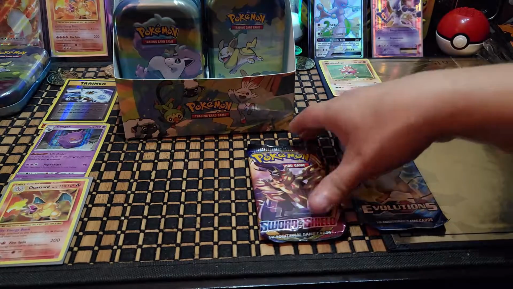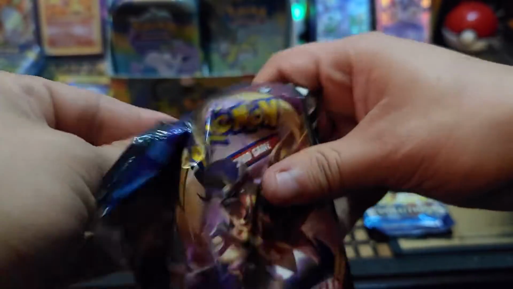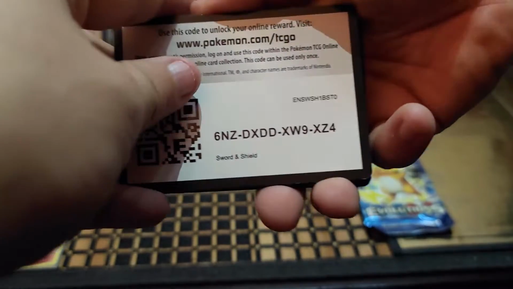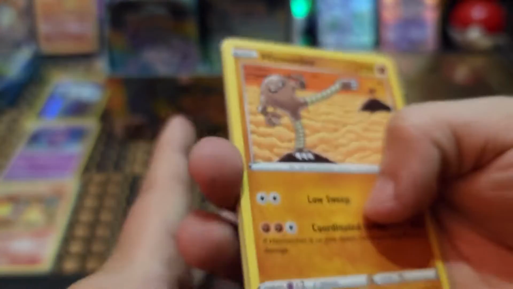Alright, here we go. Raichu for the evolutions, and Zamazenta for this Sword and Shield. Here we go with the code. The Decoded. Team Decoded.